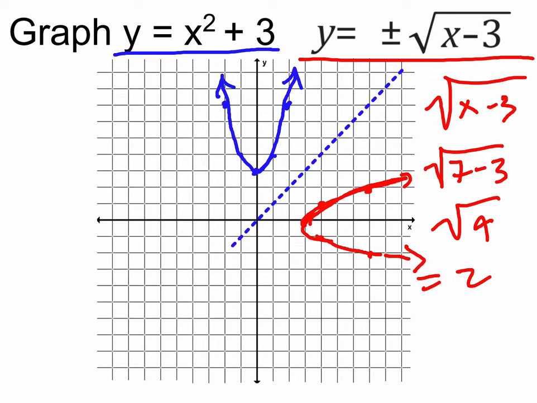Now I talked about this not being a function. This one's a function right here. This is a function, check. This one fails the vertical line test at every point except for at the vertex. So this one is definitely not a function. So when you're thinking about functions and their inverses, if it fails the horizontal line test, its inverse is not going to be a function, because when you flip it, the vertical line is going to go through multiple points. So these are the graphs of the function and its inverse. I'm sorry, the function and its inverse relation.